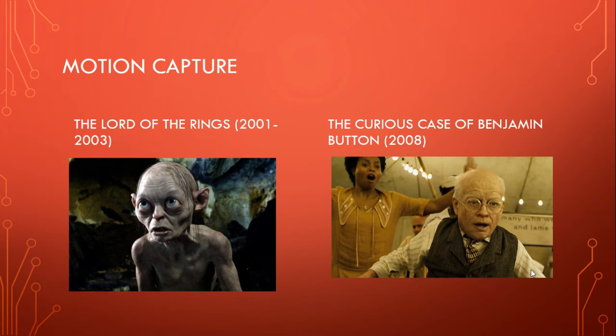And then the next big leap forward is something like motion capture, which is virtually in every movie at this point, where you can have an animated character driven entirely by a human performance. In the case of Gollum in the Lord of the Rings trilogy, or this kind of hybrid of motion capture by putting one actor's face onto the body of another, like we get in The Curious Case of Benjamin Button.